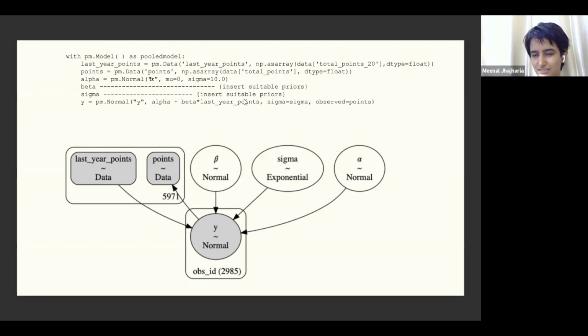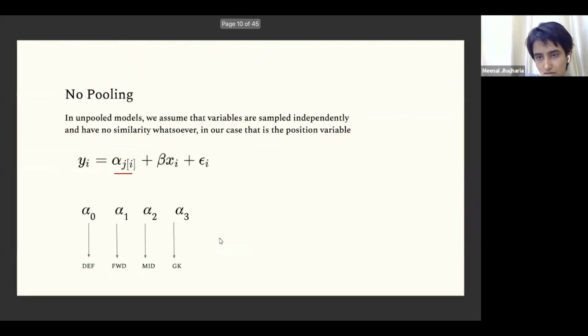And PyMC3 also has this, PyMC. I'm still getting used to the fact that the 3 is removed. It has this cool thing where we can get these graph-based diagrams right after building the model. So it's easier to visualize and understand what's going on. We see that this data goes in, and this is what we want to predict. So this is what we did in a completely pooled model, but turns out this isn't a good idea.